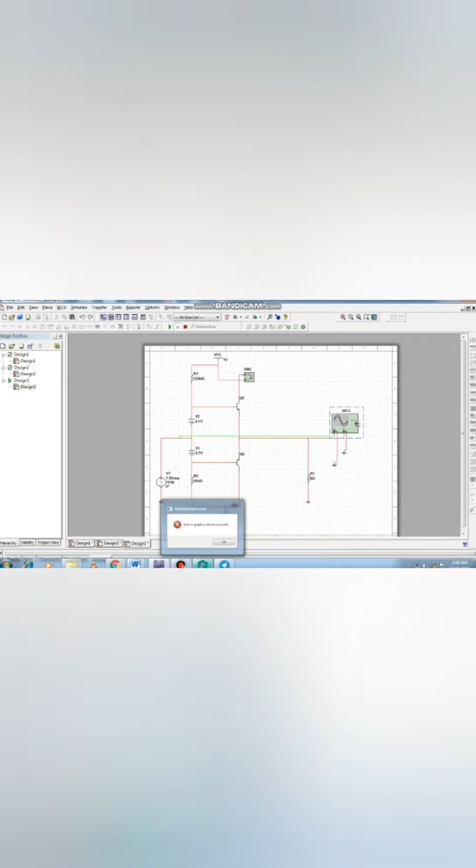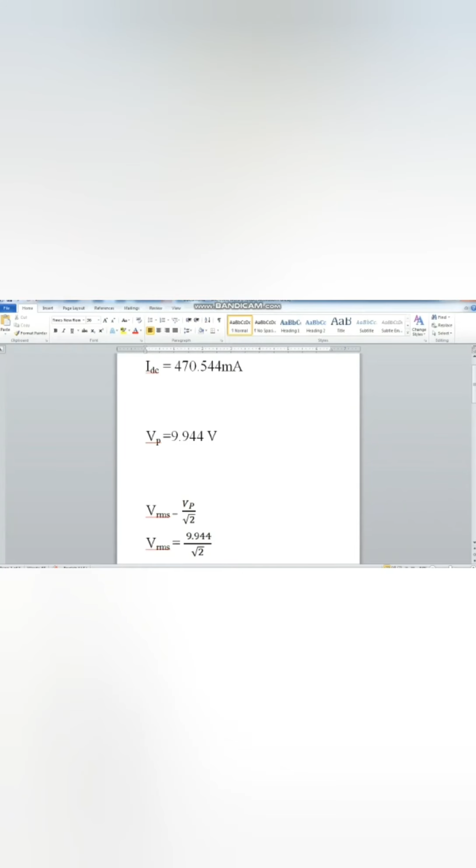When we run the simulation, we get the value of I equal to 470.544 milliampere. So here is IDC. Then from the oscilloscope, we get the wave in red color for output. So from this wave, we get 9.944 for V peak.